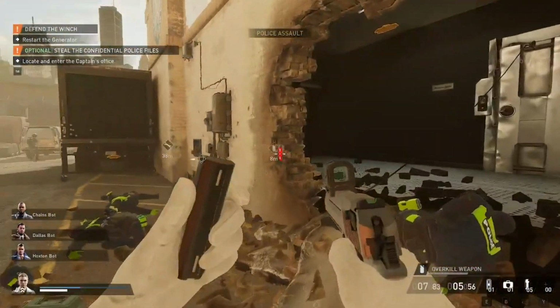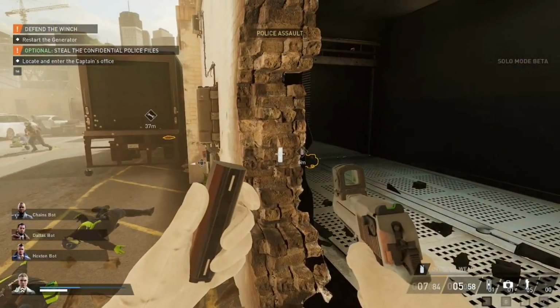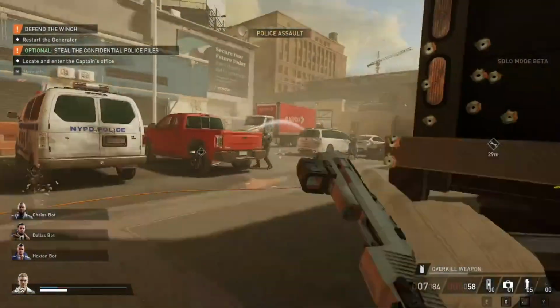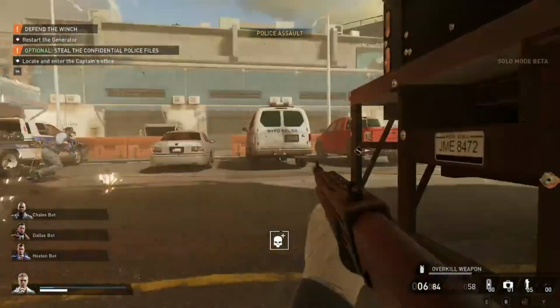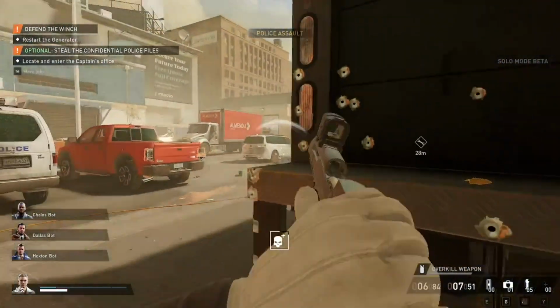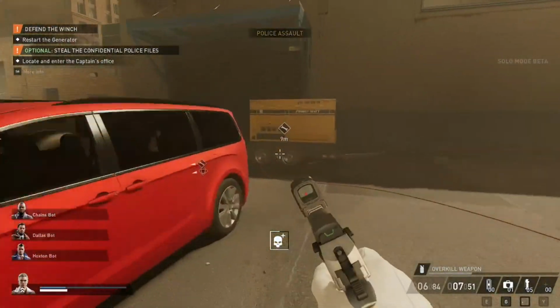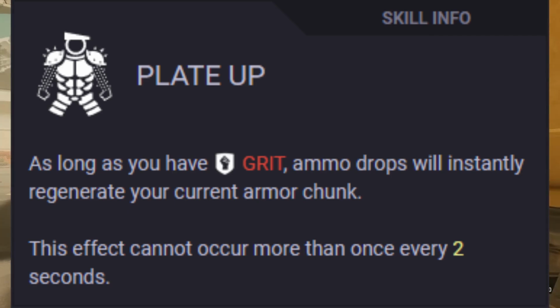So, remember that little thing I said about how 4 shield chunks regenerating at 12 seconds seemed kind of unfair? Various armor skills exist to eschew the perils of regen time, and the most alarming one is Plate Up. Off the bat, I just want to hedge my bets. This skill says it only regenerates 1 chunk.